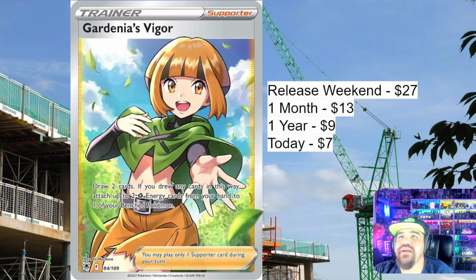Gardenia's Vigor, and I like this card a lot. $27 was the release price. A month later, $13. This also was a Crown Zenith, as is Roxanne, a Crown Zenith re-release in the Galarian Gallery. A year later, $9, and another drop again to $7. So this card has dropped a lot in value over time.